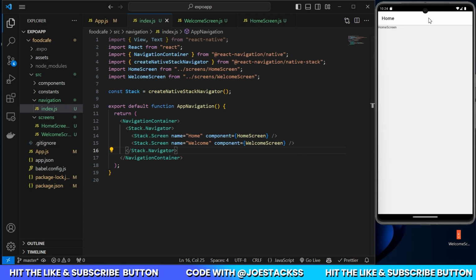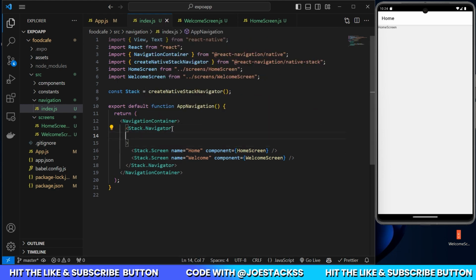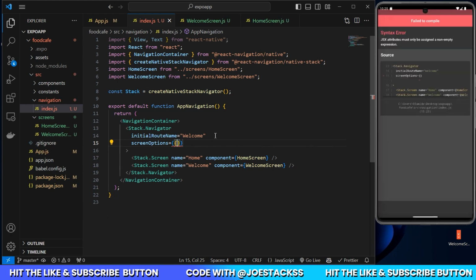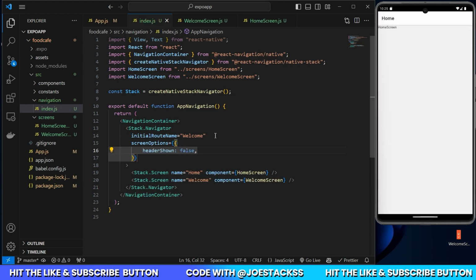Now this header, we don't want it in our code at all, and the best way to do that is to hide it. So we're going to head to stack.navigator right here, and it takes in some parameters or properties to be able to hide that. The first thing you have to do is say initial route name is welcome. So whenever the app is creating, we want them to be taken to the welcome screen. And after that, we are going to say screen options is going to be header shown is false. So our header is off and it has been disabled.